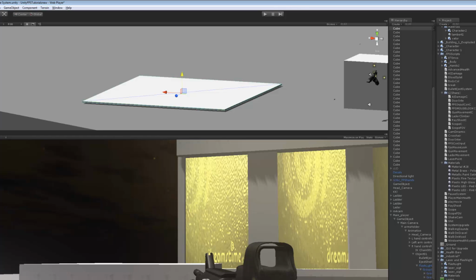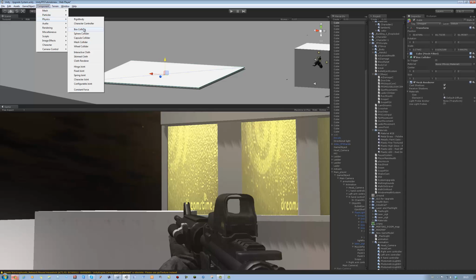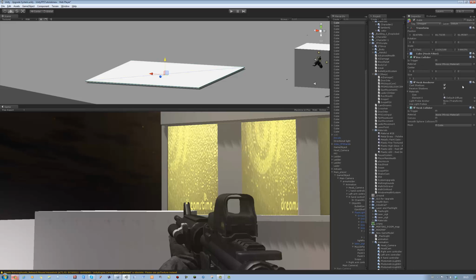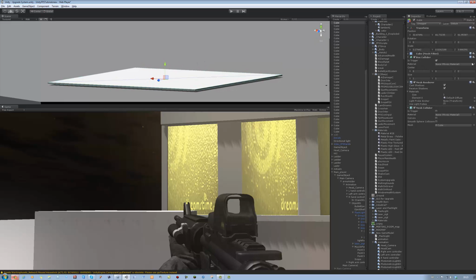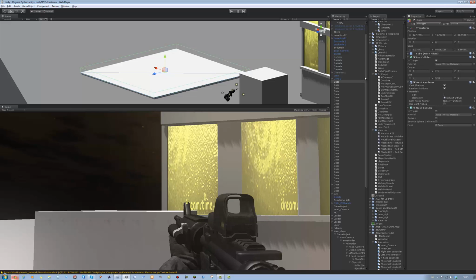Okay. First thing you want to do is leave the box collider the way it is, go to components, physics, add a mesh collider as well, add it, and now set the box collider as a trigger. Now that trigger is too small, so on the Y bring it up just a bit, and on the Y stretch it like so and bring it back up, and that should be okay. Save this, and let's make the script for this.